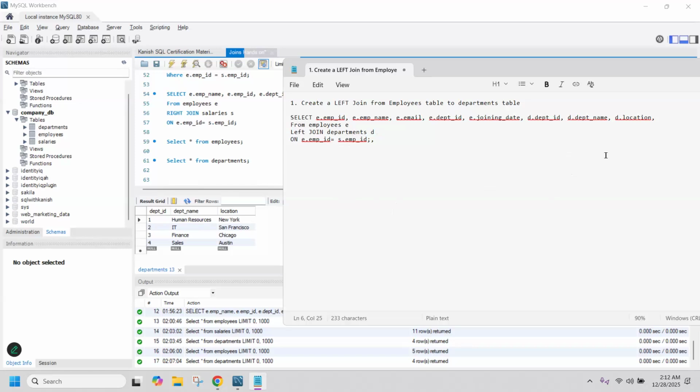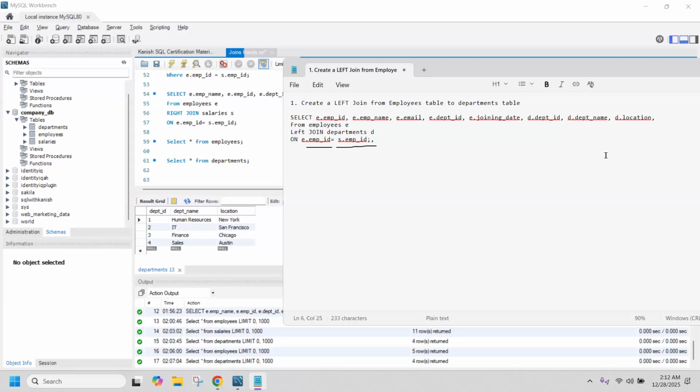So instead of E dot employee ID, it should be E dot department ID, and here it should be D dot department ID. What does on mean? On means you are connecting department ID on another department ID.